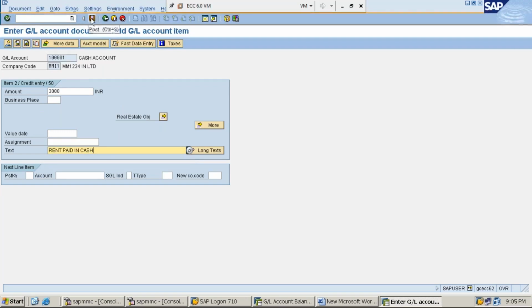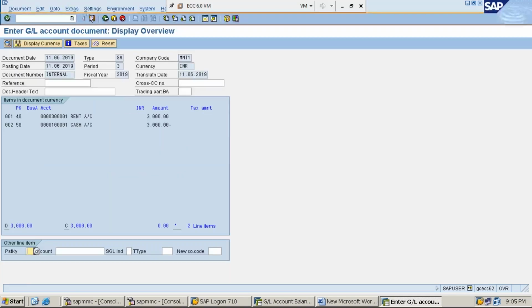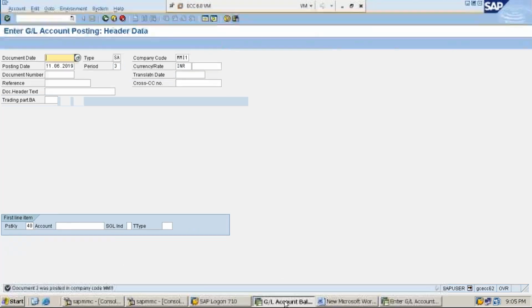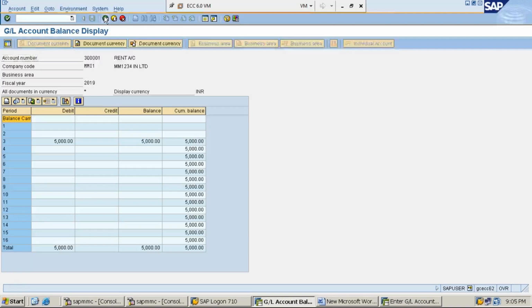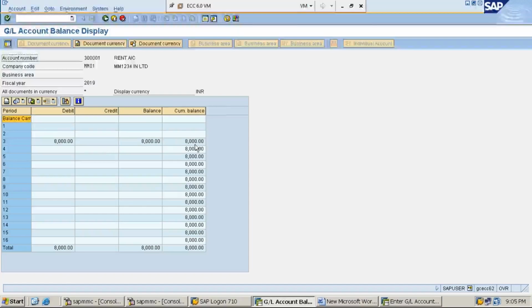Document, simulate, post. Document number 2. If I go and execute here, it will show 8,000. See, 8,000.